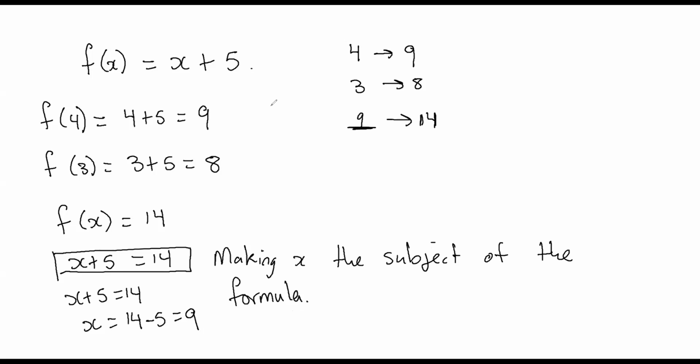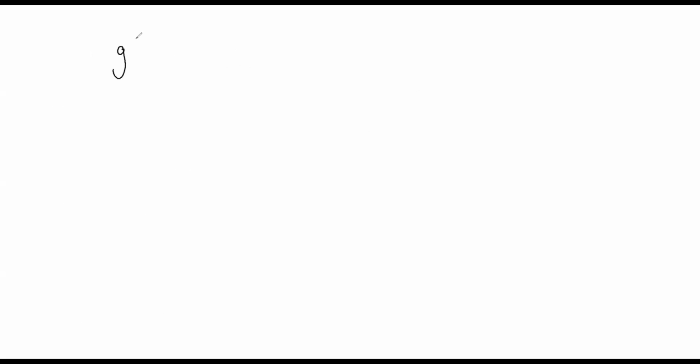Simple enough, right? Let's take a slightly more difficult function. So let's do g of x equals 2x minus 3. And let's say I said g of x was going to be equal to minus 9. Again, it doesn't change. We know what g of x is. g of x is 2x minus 3. Exactly. So we can replace that. So we'll get 2x minus 3 is equal to negative 9.